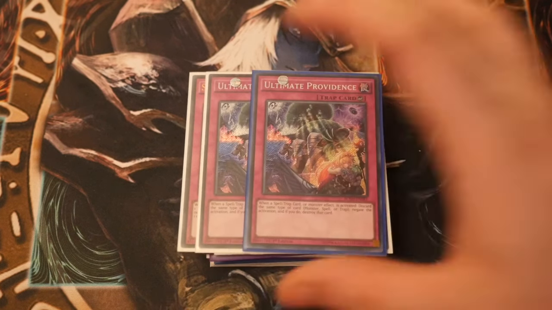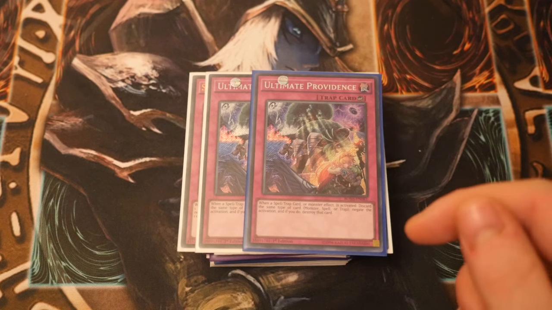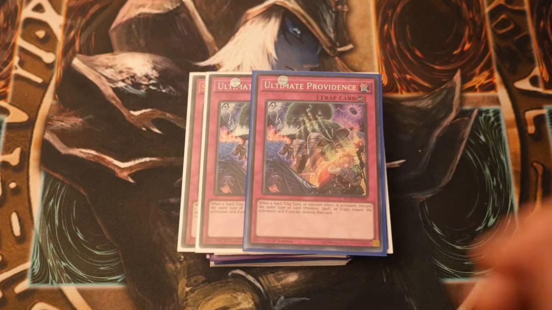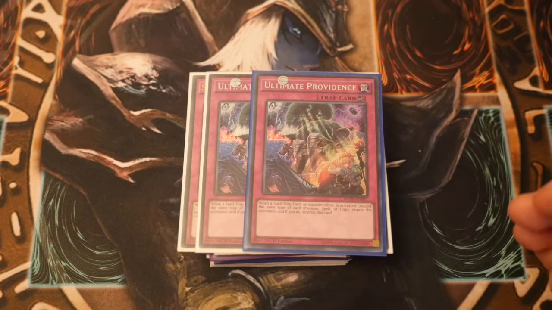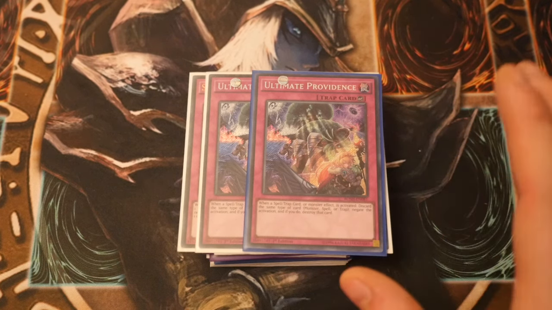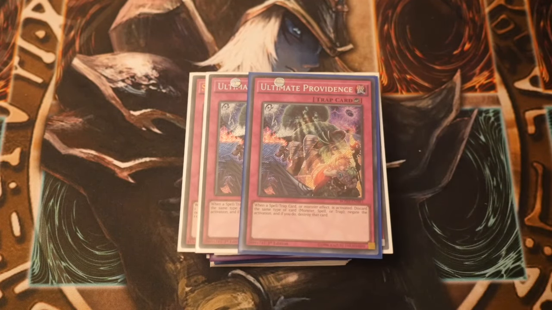2 Ultimate Providence. Now I will say this before we go through to the rest of the counter traps. The counter traps that I put in here are cards that I am willing to pay the cost for anyway. I'm happy to pay the cost for stuff like Ultimate Providence, even if I don't have Ariadne on board. Obviously the whole idea is to get Ariadne on board ready to go and do it for free, but just in case you can't, I'm happy to pay a cost for Ultimate Providence because it's just such a good card.